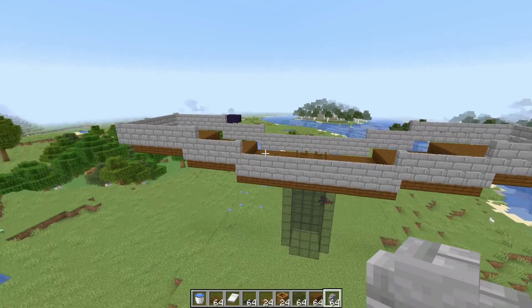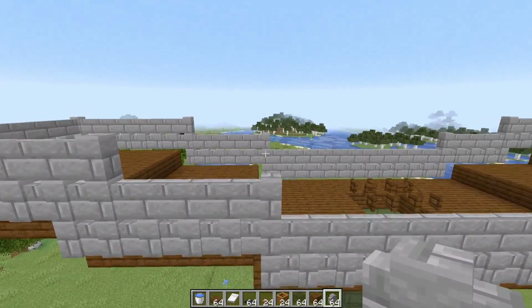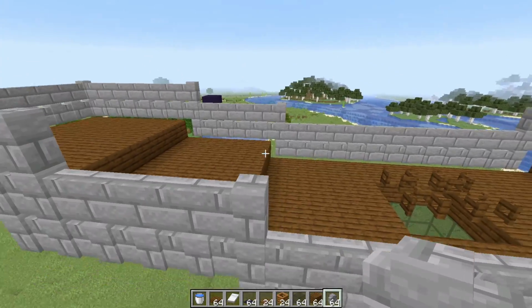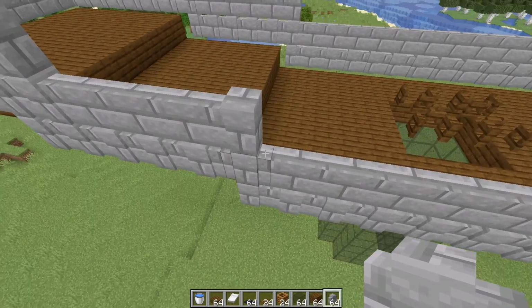And once you're all done, this is what it should look like here. Okay, your wall's nice and high. They extend at least one block out from the drop down here, so that way there's no jumping from the one ledge over to the wall top here.